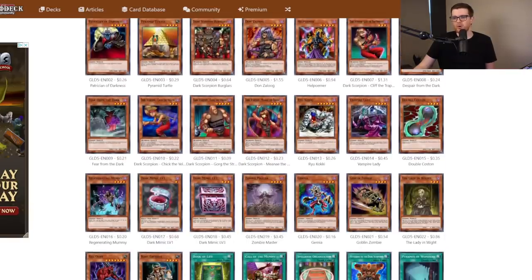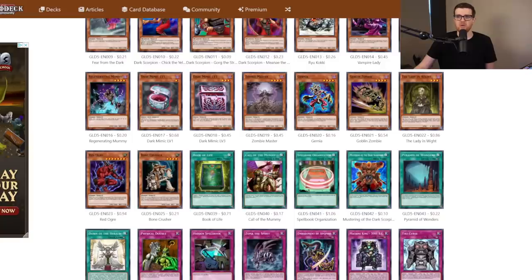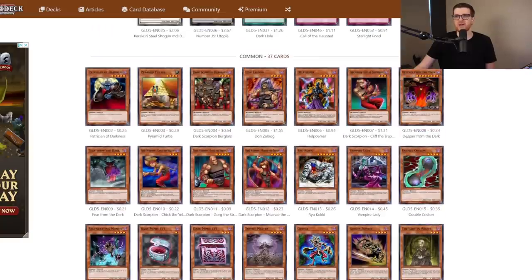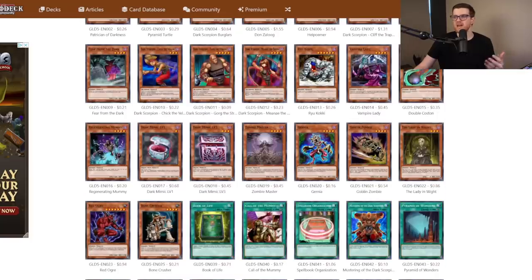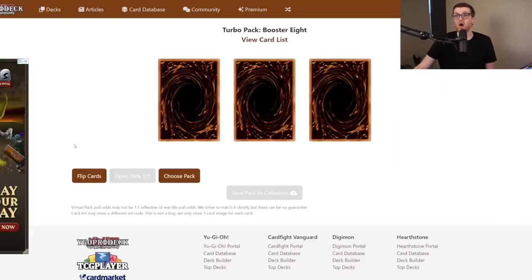It's all zombie support. I guess what's cool is that Zombie Master's in here at common, and so is Book of Life, so we actually have the makings of all the other missing pieces for a zombie deck if we did want to go and revisit that strategy. Come to think of it, Call of the Haunted's at 3 now, and Card of Safe Return is still legal. Huh. Anyway, we have to open our Turbo Pack 8, as a matter of pack.